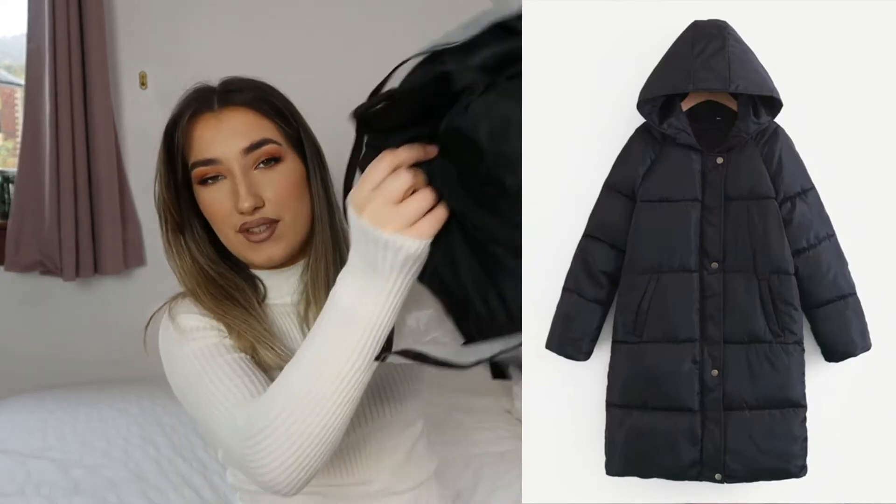Next up, a big puffer jacket. I have wanted this jacket for the longest time. The only thing is the sleeves are a little too short for me — I like my sleeves really long. I'm going to reorder the bigger size. I got it in a size 8 because reviews said to stick true to size, but I think I'll go a size bigger. Apart from that it's really good quality — exactly what I was looking for. If you've been wanting a big puffer jacket you'll know how expensive they can be, and this was only £32.